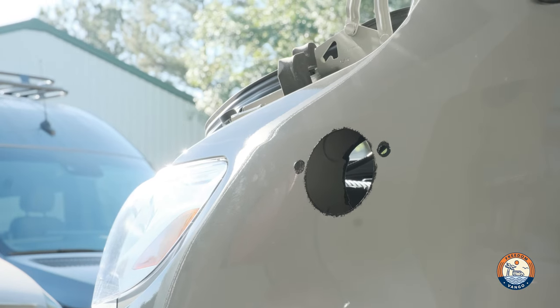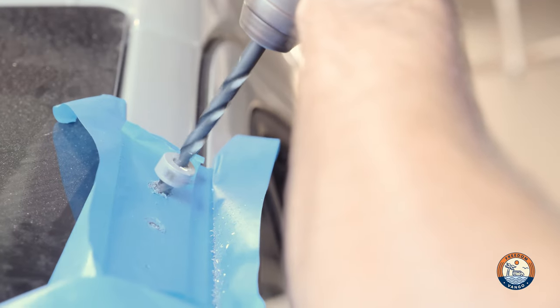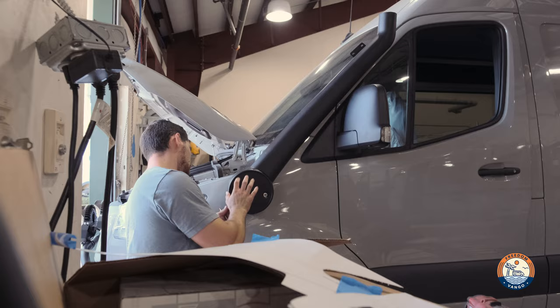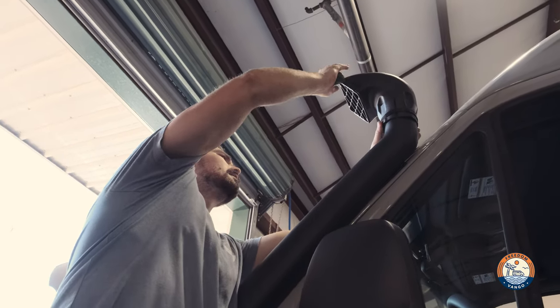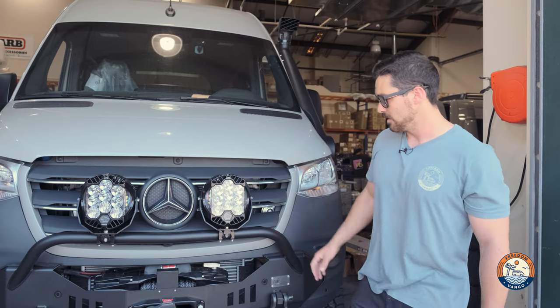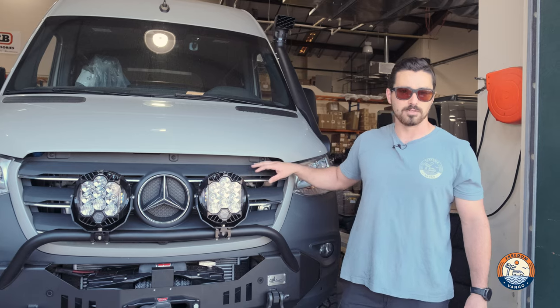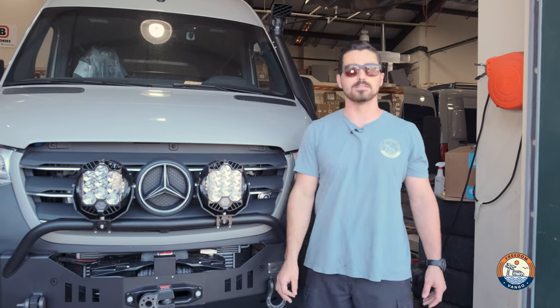The install on these is pretty easy. It's a little intimidating because you do have to drill some holes in the body. I recommend getting a good hole saw. Basically, you're relocating the fresh air intake up top here. A lot of people believe that the snorkels on these are for deep water — on a Sprinter, that is not the case. The air intake from the factory is right over here. If you have water up to your hood line on one of these, you already have big problems.